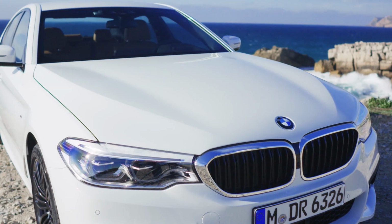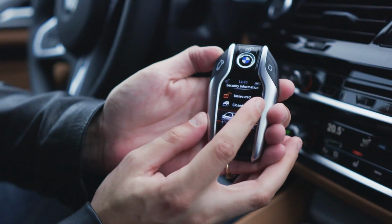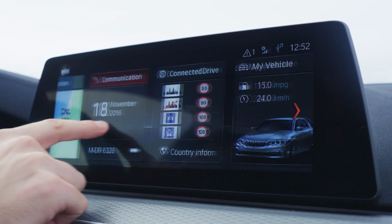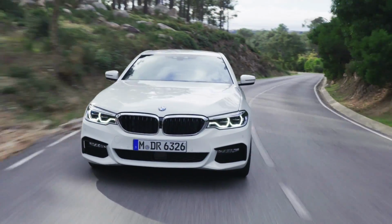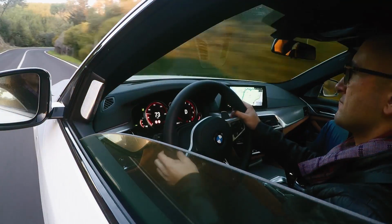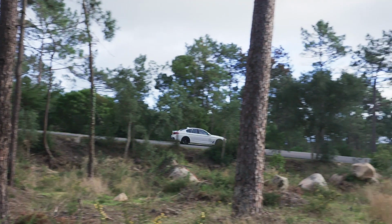This is a new car, remember, so there has to be more toys on the new one to coax people out of the old one. So with the Car2X app, your 5 Series will talk to other 5 Series in the area for traffic and weather updates. Smart for now, but it also means car-to-car comms is in place for a full autonomous driving future. With the Driving Assistance Plus pack, your new jealousy machine will change lanes at 112 miles an hour, steer around stuff and keep you in your lane.